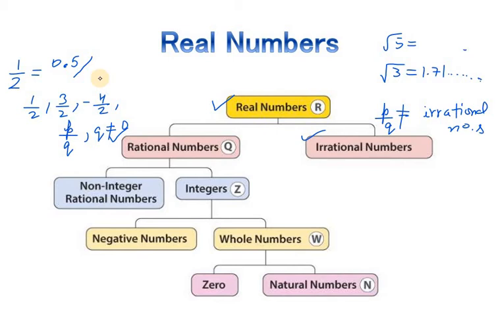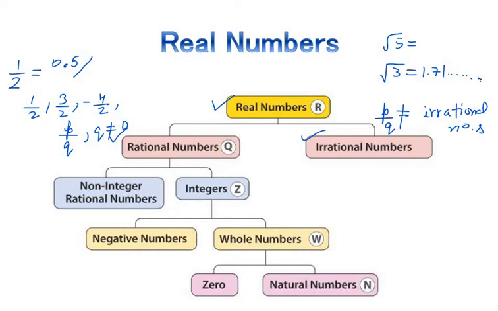If I take under root 4, it can be written as under root 2 square. Now we can cancel the square and under root, so it will be 2. So 2 over 1 is a rational number. So whichever number can be reduced or put in the form of p over q, it is considered to be a rational number. And when the number can't be reduced, it is known as an irrational number. Or whenever we have a non-terminating number, it will be an irrational number.